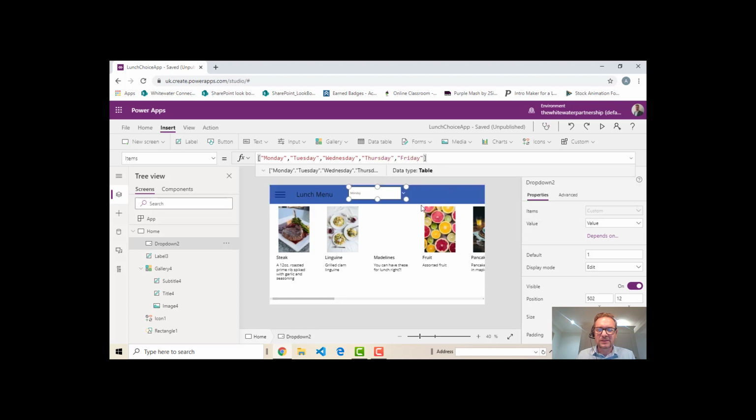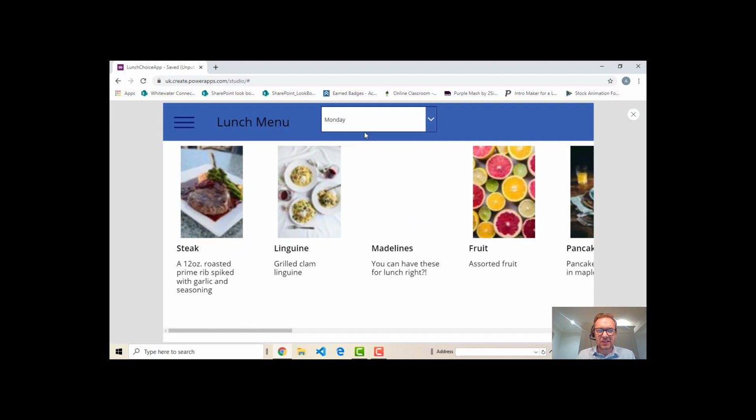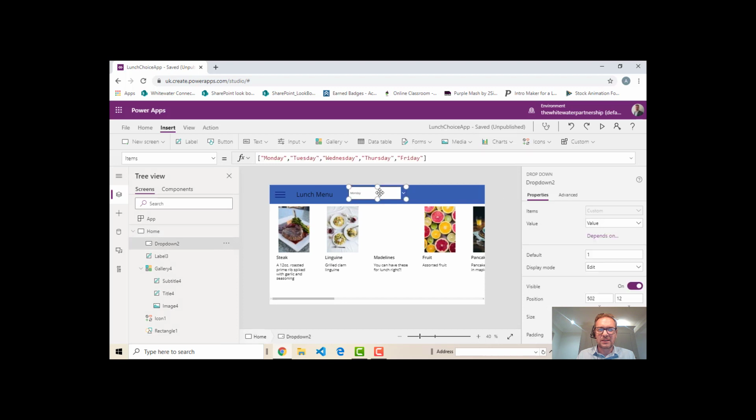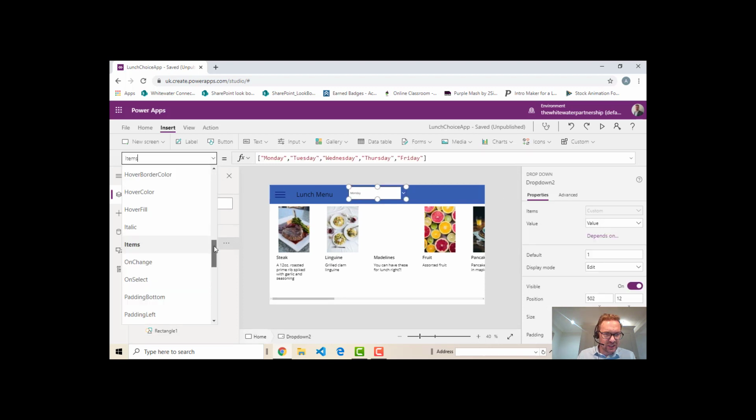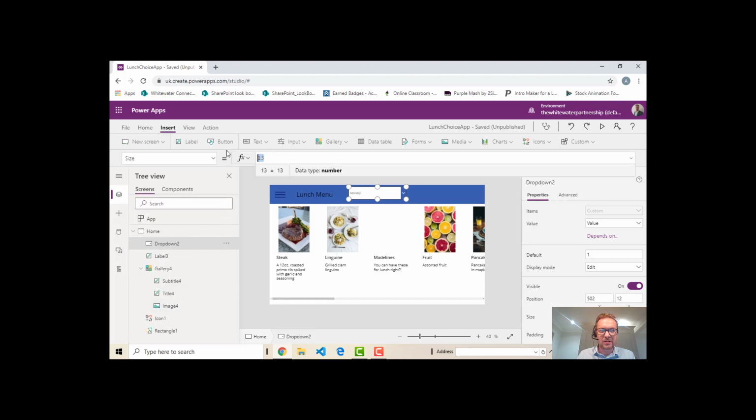There we go. So you can see we're saying the right thing: Monday, Tuesday, Wednesday, Thursday, Friday. It's a little bit small again, so I click the drop down and look for the size option here. We could make it the same size as the title if we want. Leave it like that.